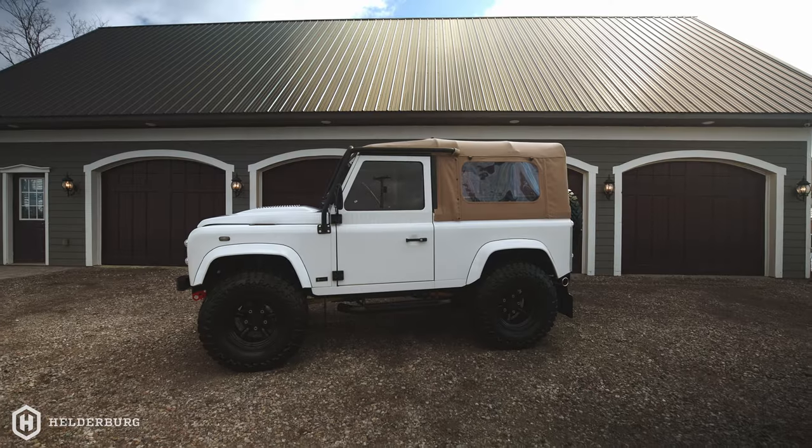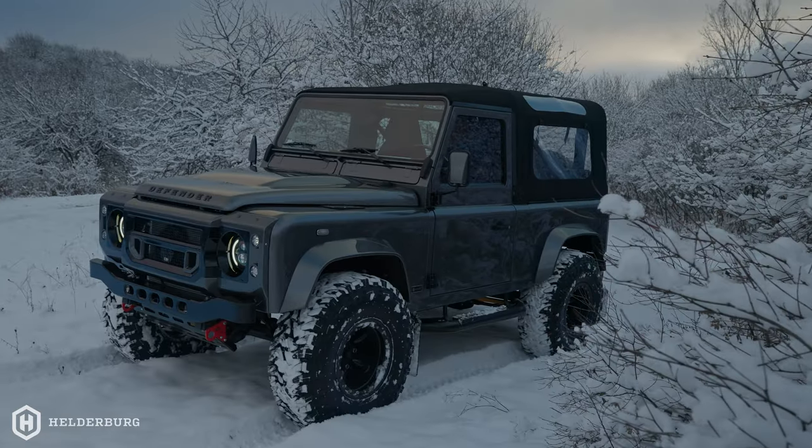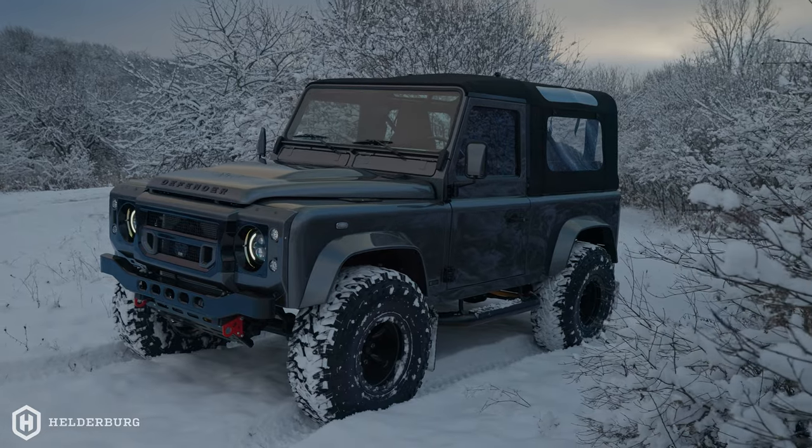What's the difference between a classic Land Rover Defender and a new Land Rover Defender? Let me give you a little bit of history real quick. The classic Land Rover Defender — the last one built was in 2016, where it was built in England in Solihull. The new Land Rover Defender is built by Tata Motors, but it's built in Slovakia, so it's not British-built any longer. That's the first difference.